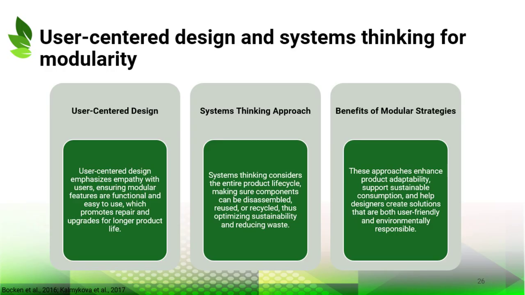These approaches enhance product adaptability, support sustainable consumption, and help designers create solutions that are both user-friendly and environmentally responsible. By integrating these strategies, designers can develop modular products that meet user needs while advancing circular economy goals. This holistic approach ensures that modularity is practical, effective, and aligned with sustainability objectives.